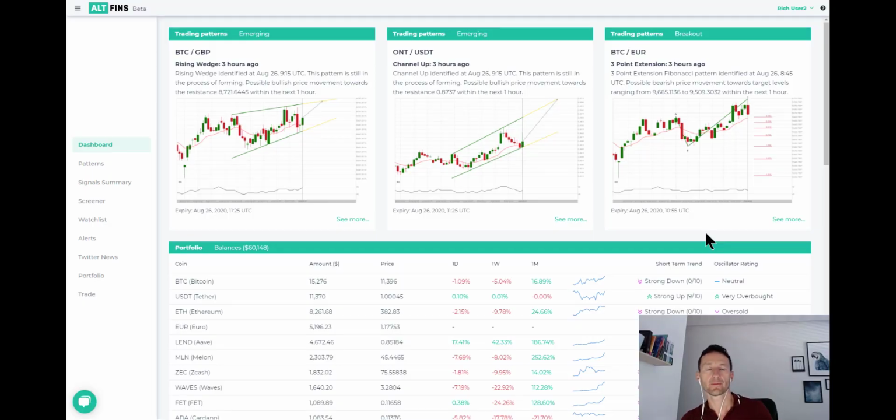Hi everyone, it's Richard. Today I want to show you how to find coins that are in a strong uptrend but are not overbought and have had a modest correction or pullback. These situations allow me to get back in on a trend that I may have missed and a trend that I believe will continue. So let's go ahead and get started with a signal summary.